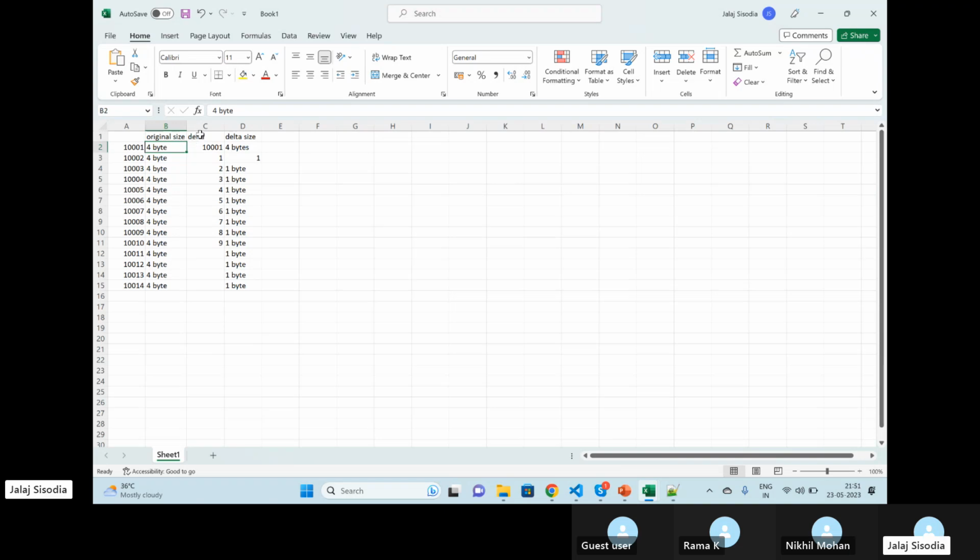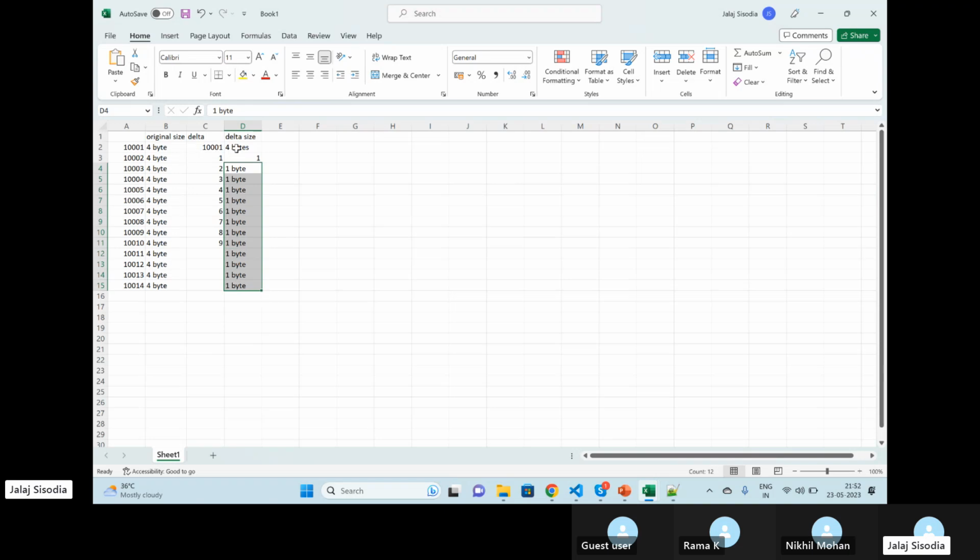But if I apply delta encoding, my first row is going to be stored as it is, and then in the next rows it is going to store only the difference from the previous rows. So it's going to store 10,001, then plus 1 is 10,002, plus 2, and so on. And to store this data, we might need only 1 byte of information.